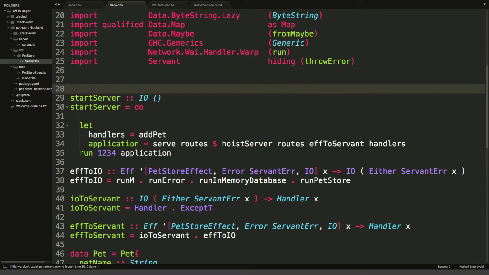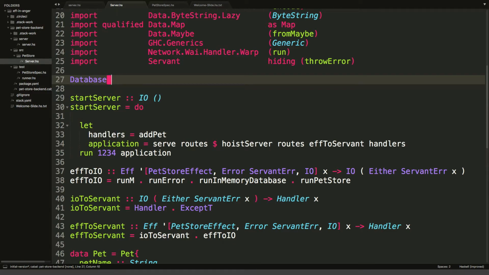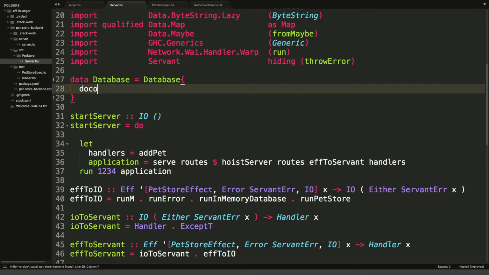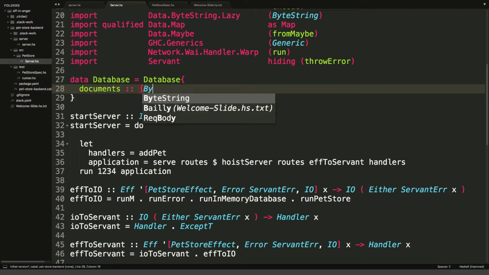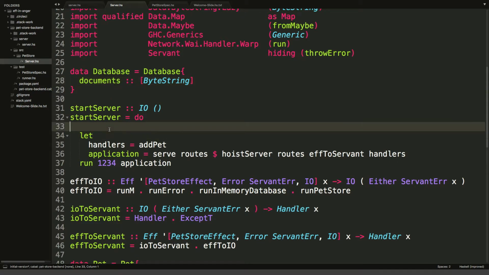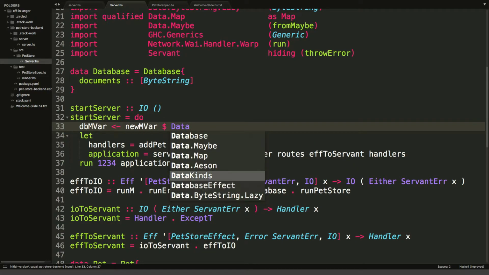So let's define a database, which has a list of documents. Yeah, and just a list of byte strings. And let's initialize one. So we have the db mvar, which is a new mvar database. An empty list.